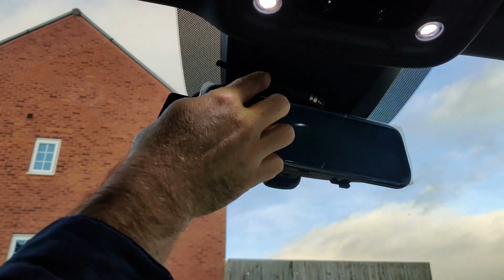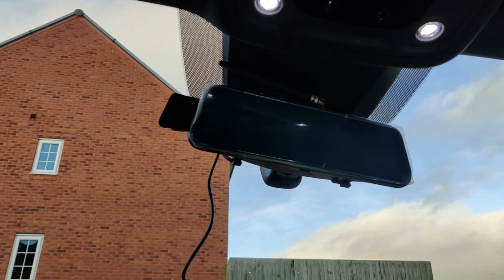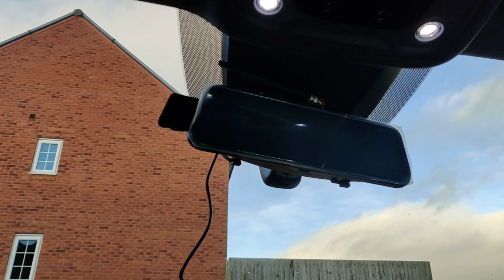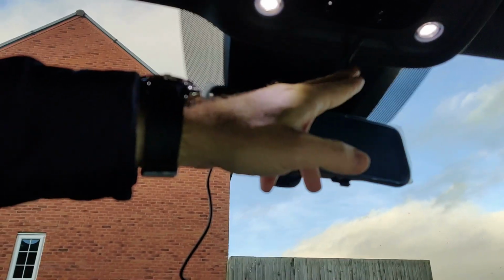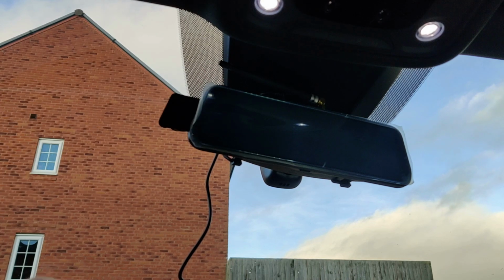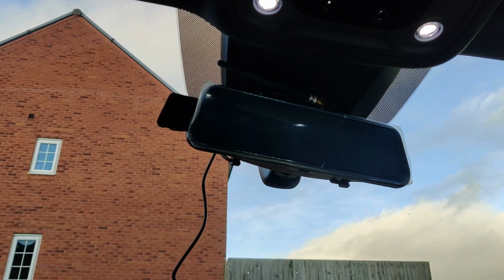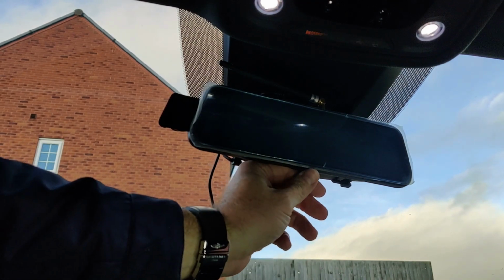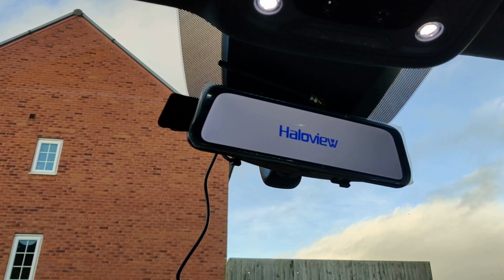Okay, power in. So the aerial does stick out a little bit. I don't think it's too much of a problem. I suppose it depends what it looks like where you are, but yeah, that's okay. Let's see if it powers up okay. Oh, I need to put the engine on, that will always help. And we've got some power.